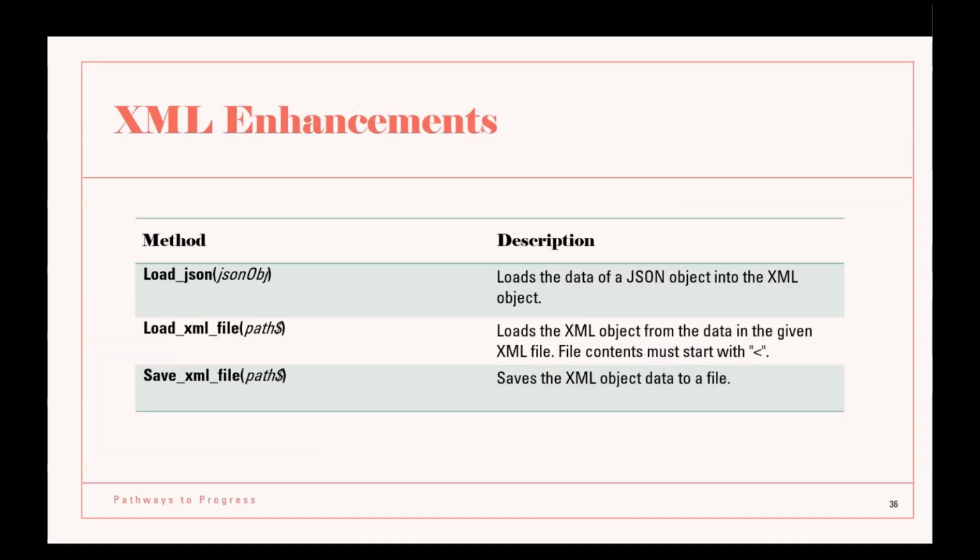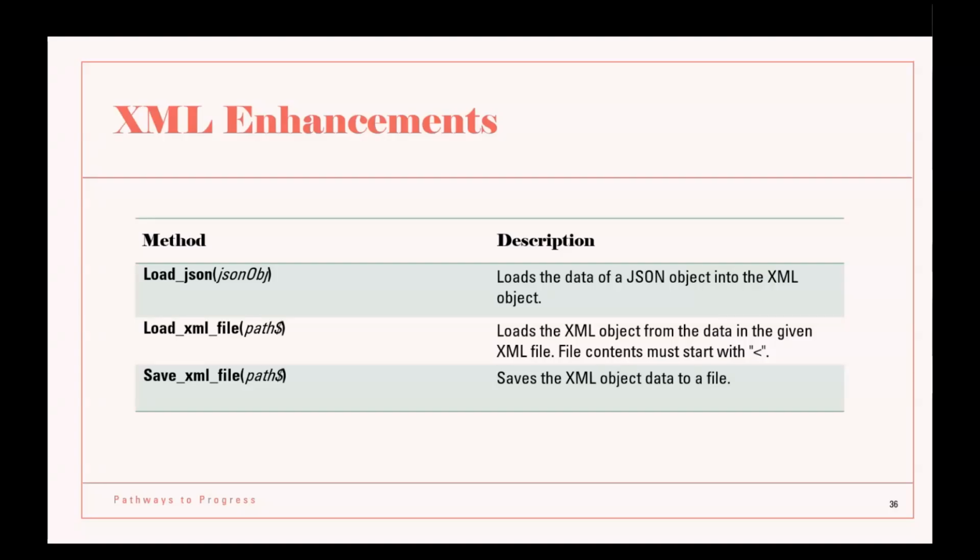So in the first release of PxPlus 2025, we also added some new functions for the XML object. You can now load data from the JSON object or load and save data to files. The XML object is, or rather was, the main alternative to using JSON data with an associative array, since the new JSON object is based on the associative array. We've actually done some performance comparisons to the XML object specifically.